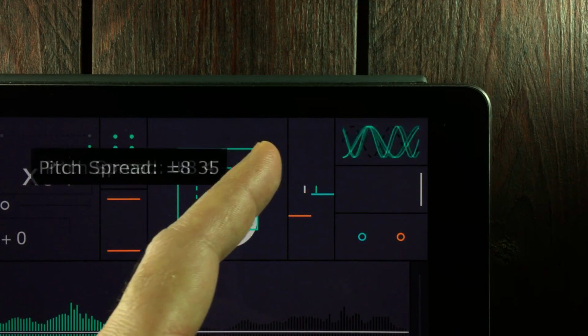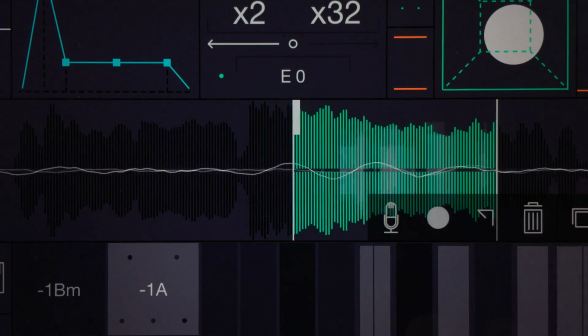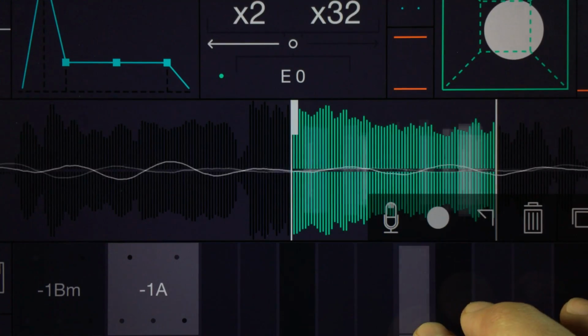Erik specifically designed it to be able to make longer, more expressive, drone-like sounds.